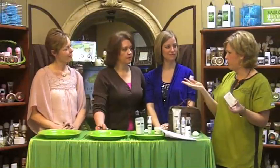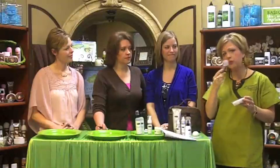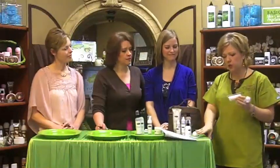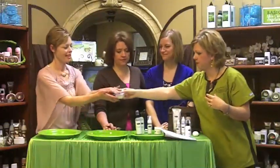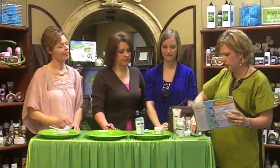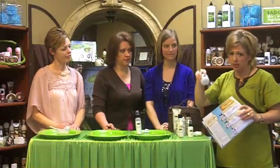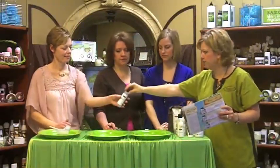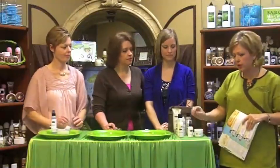The Complexion Bar is great — your set comes with two bars. You can get your brush wet and scrub your face with your brush, giving you great exfoliation. This is our wonderful Omomoka Honey Soap in a complexion bar. She's not going to use her Soap Saver or her Gentle Cleanser, and we definitely don't want to use the Deep Daily Moisturizer for her. But we do want to use her toner so she can tone her skin.